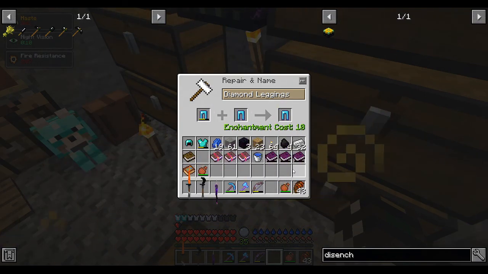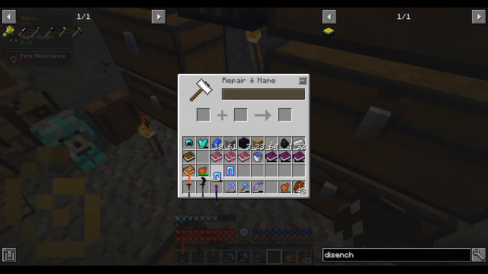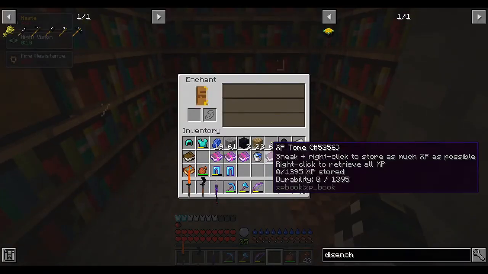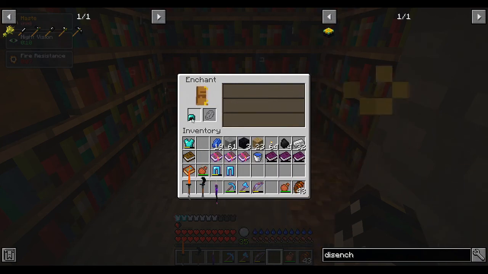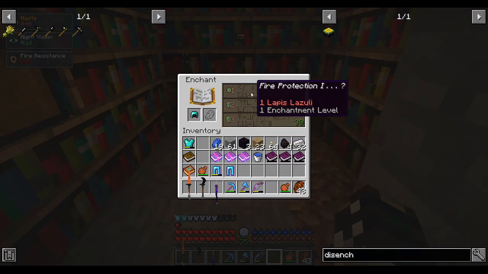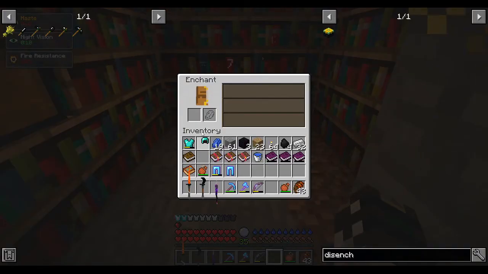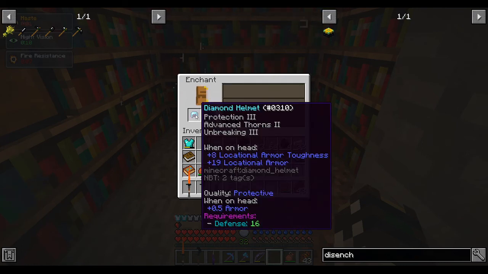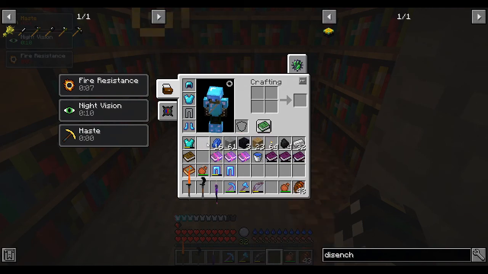Okay, so I don't want to do it this way. Okay, so we're going to save those. I'm not going to waste those levels just yet. All right. Got protection, unbreaking. Protection, protection. Let's, I guess, go protection 3. Advanced thorns, unbreaking. Okay, I'll take it. I like it. And then I can slap on respiration with it.